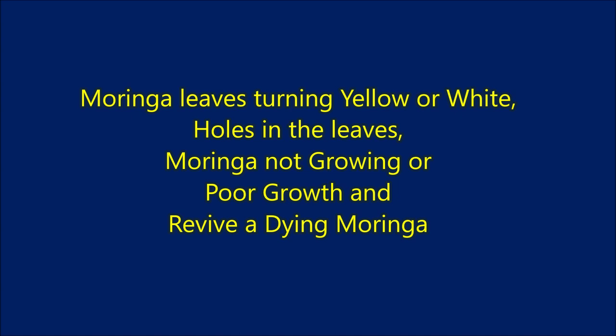The video gives remedies for moringa leaves turning yellow or white, holes in the leaves, moringa not growing or poor growth, and how to revive a dying moringa tree.